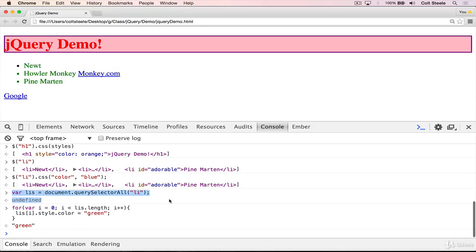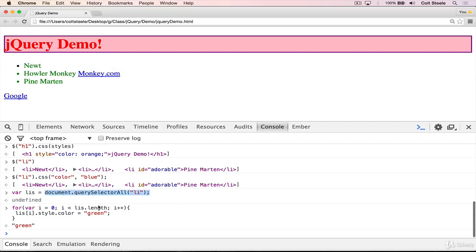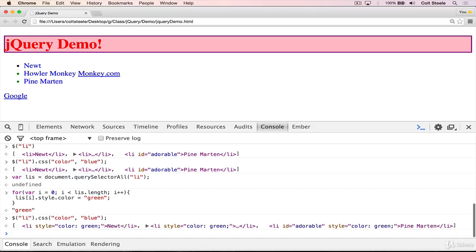So again, it's doable without jQuery, but it's significantly more code. We need to select them all first, and even just selecting them is painful. This is a lot longer than just $. And then we also need to loop through manually with a for loop or a while loop, and then change each one individually, and then we're done. With jQuery though, all we had to do to change them back to blue is select all lis.css and then pass in our property, which is color blue.